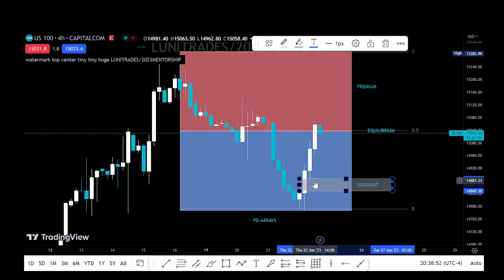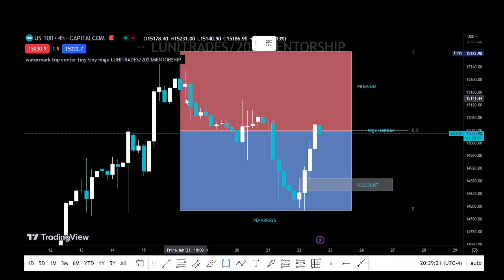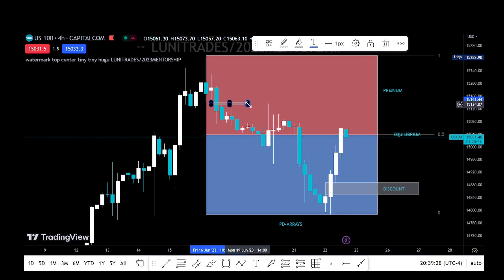A discount array. So if I have my order block here, which is this, right? Remember the last candle before the push up, that would be my order block. So if I extend that, that would be an order block in the discount zone, right? So if I have a fair value gap here at the premium, let's look for another fair value gap, which is from, okay, let's say 1, 2, 3, this 3 candle, we can pick it and extend it in time.